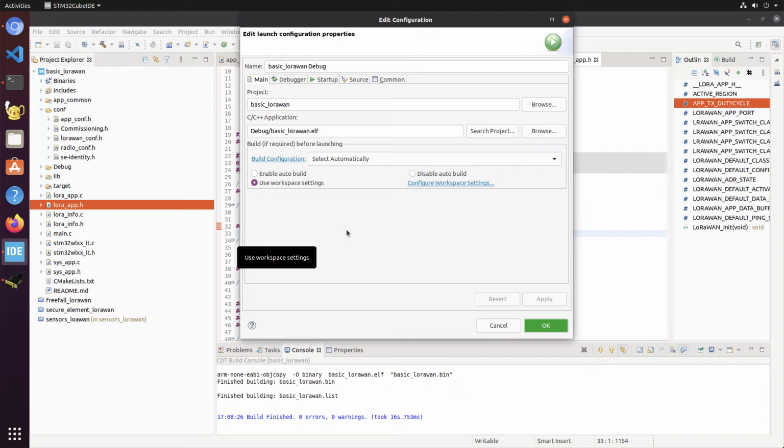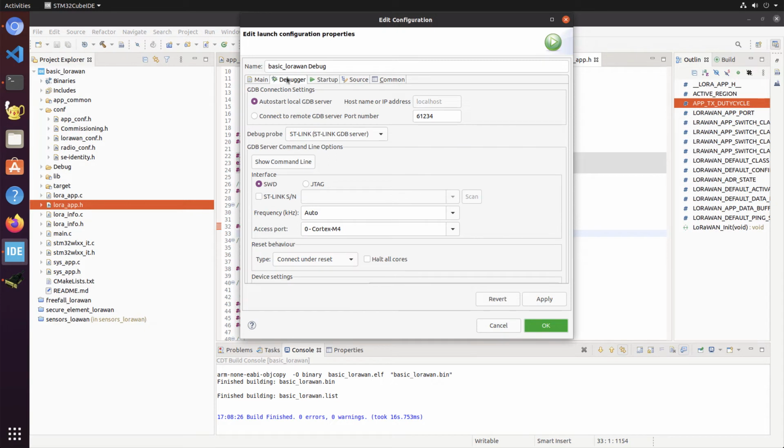Cube IDE, aka Eclipse, is just going to ask the usual questions about how it wants to use things. And basically in the debugger you should see that it has an entry that says it's going to pick up whatever your programming device is.